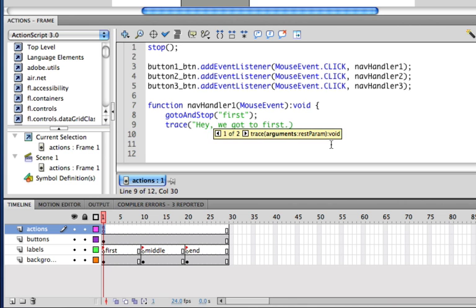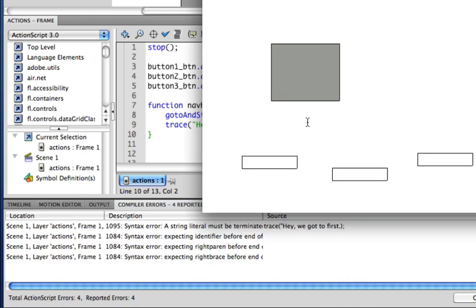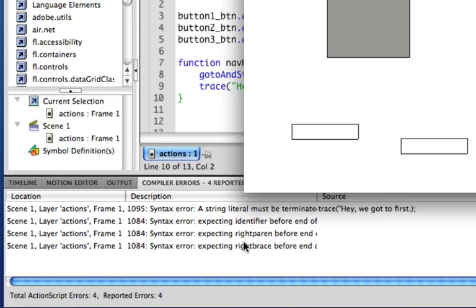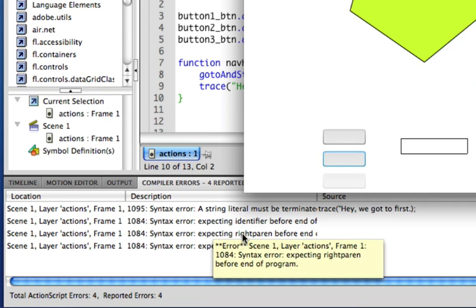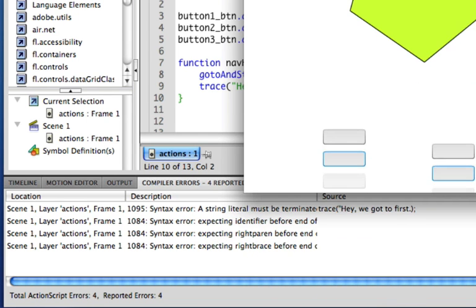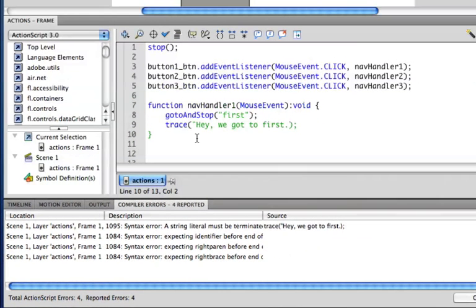Now, if I stop it right here, I'm going to get errors. Even if I put in a semicolon and all the rest of it, it's going to error out on me. And the reason it's going to error out is that I forgot to put in the closing quote. In fact, let me try it out. Let's see what happens. So notice it gives all this complaint here. I was expecting this identifier before the end, expecting right parentheses, right brace. So just because you typed all that in, but since we haven't closed that quote up, Flash doesn't get it. So we got to come back here and I got to close this with a quote.